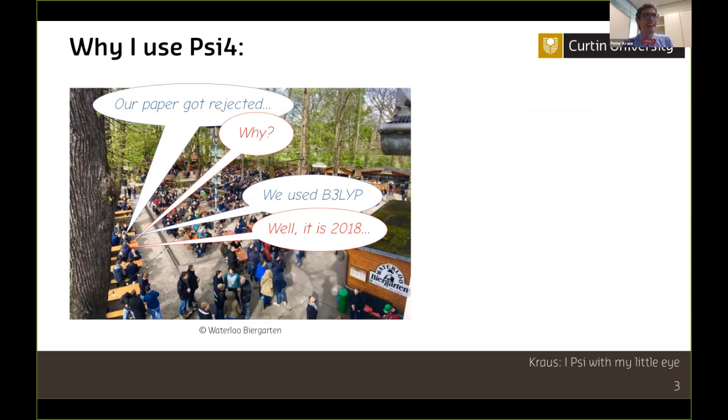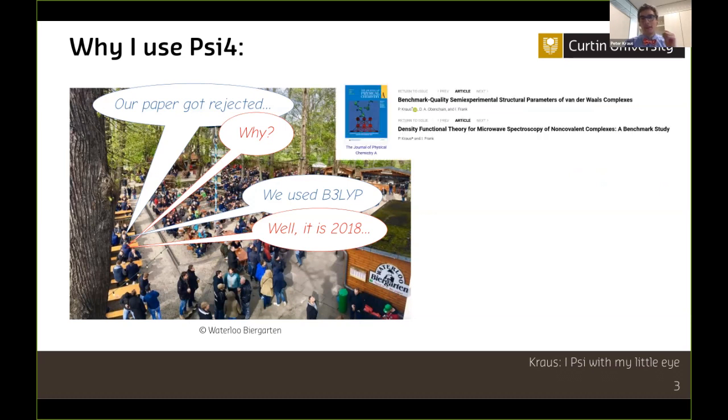I appreciate the irony of this statement with regards to the previous talk. Anyway, what we were actually looking at was something very similar to what Sarah is doing. So this was a group of microwave spectroscopists, and they were investigating van der Waals complexes at the time. And it turned out that there was actually no clear guide about which density functionals are good for specifically predicting the structures of van der Waals complexes.